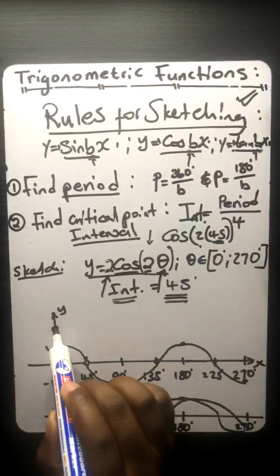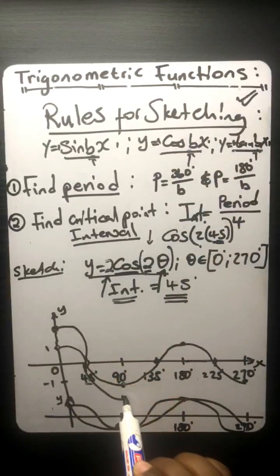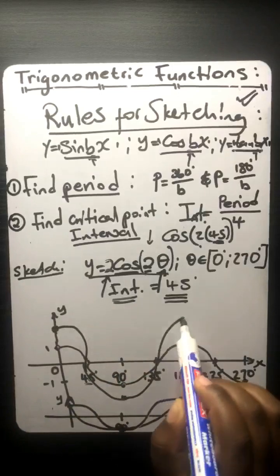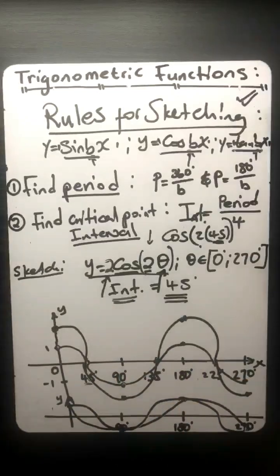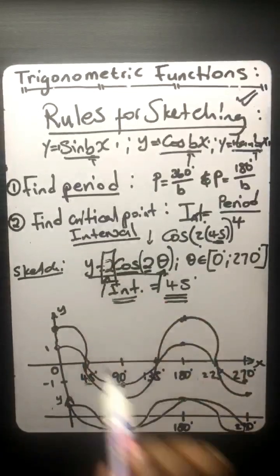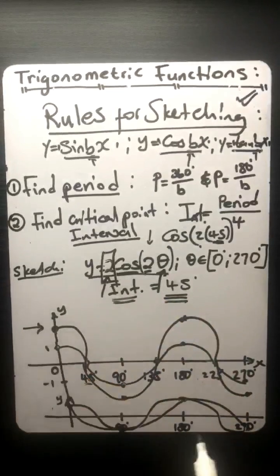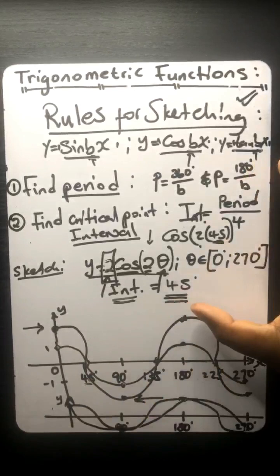And then from there, you might find that it takes you back to there, but to -2 now. And then to there again, but to +2. And then there again, but to -2. Something of that nature, because 2 is the amplitude, where it gives you the maximum and also the minimum value. Do you guys have a better understanding now of how the trigonometric functions work in terms of how you sketch?